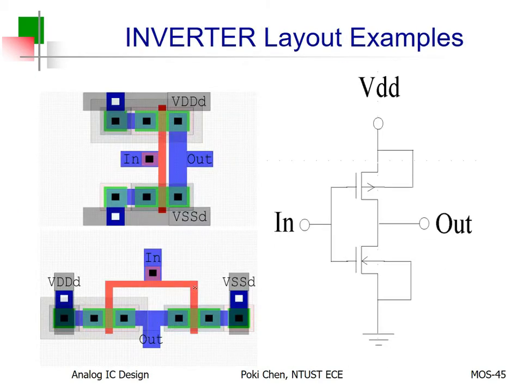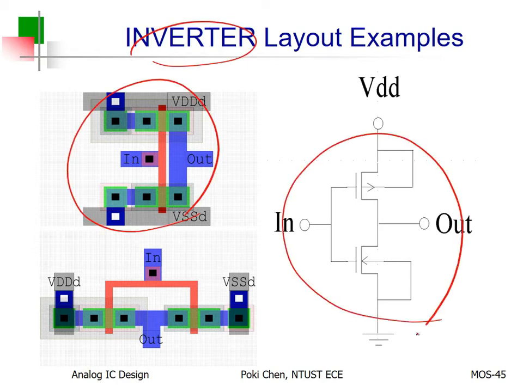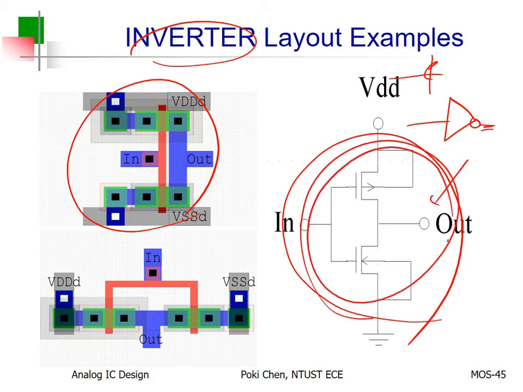Okay, if you know how to do such kind of NMOS layout, PMOS layout, and the body contact, then you can go for, for example, the simplest logic gate, the inverter. That is the so-called NOT gate. Okay? So that is the circuit. We have the symbol. That is the circuit symbol for the inverter or NOT gate. And that is the schematic.